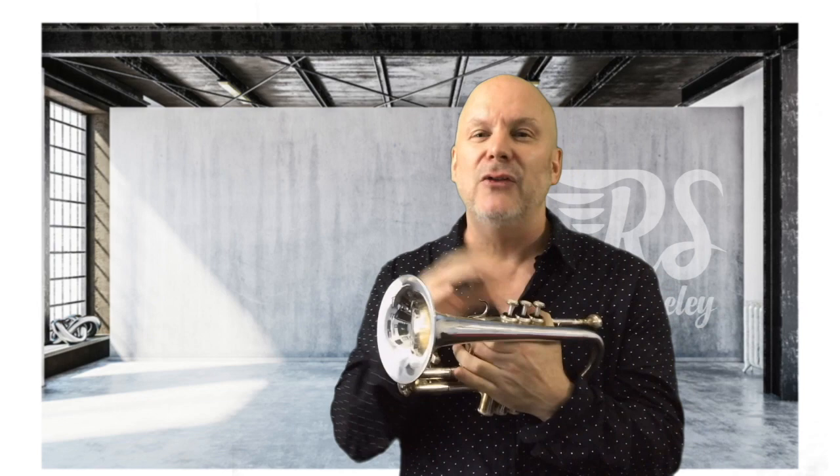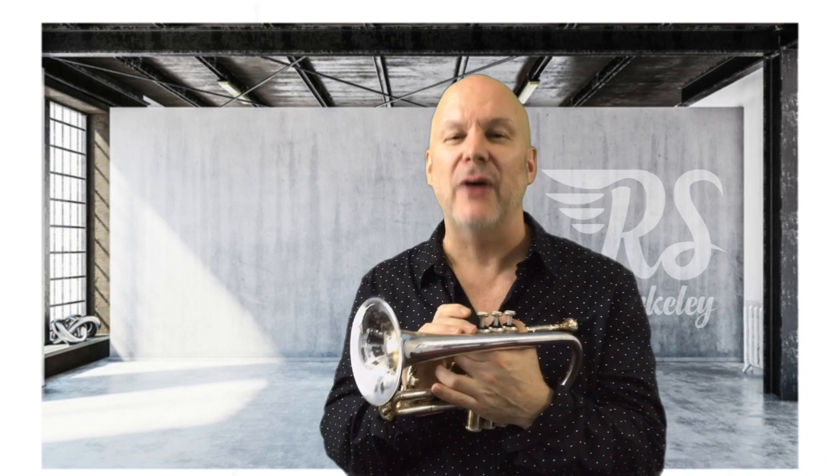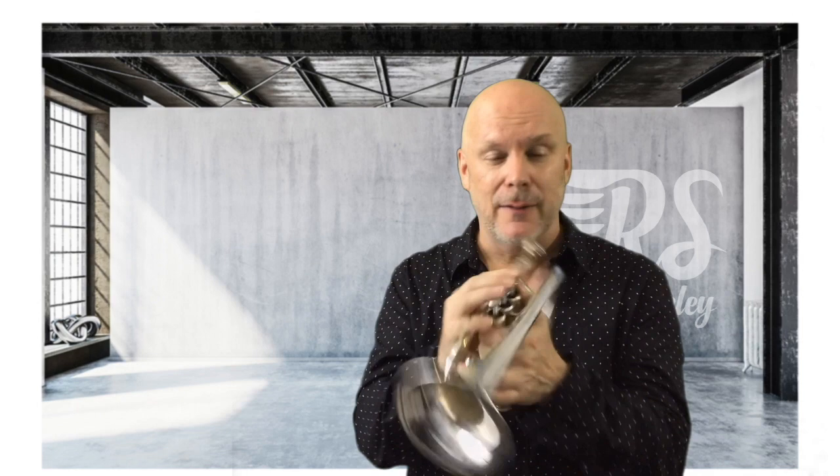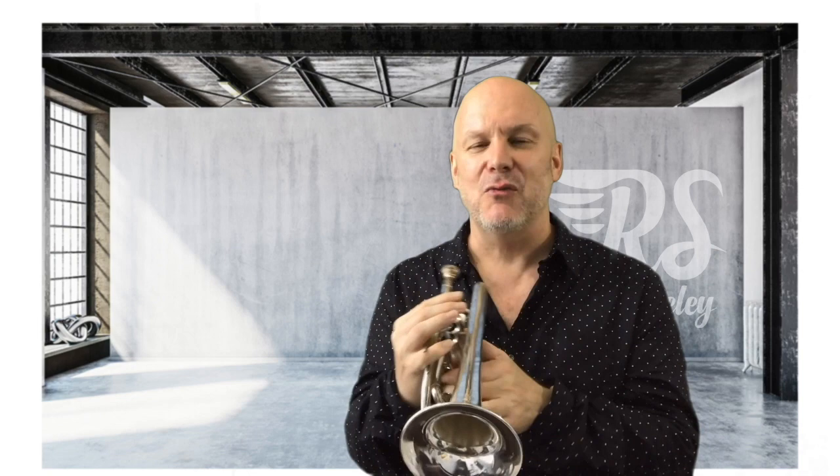As you can hear, each one of these approach tones kind of opens up a new sound and a possibility for you to experiment with as an improviser. So it's a great idea to really sit here with these two basic triads, the C major and the C minor. And then apply the basic single chromatic approach tones to the major triad and the minor triad and see what sounds react for you, what you like to use.